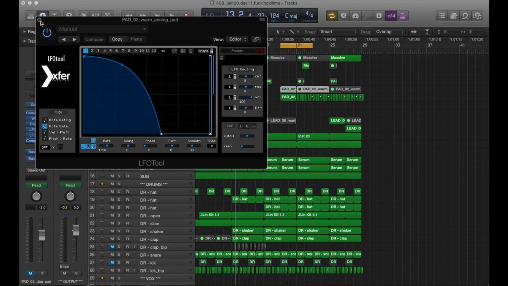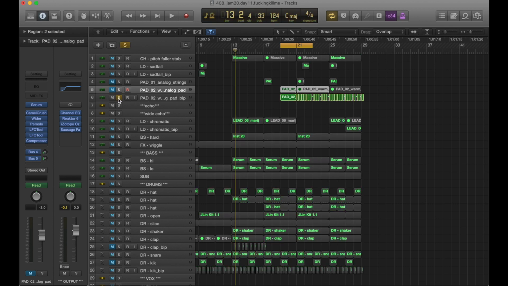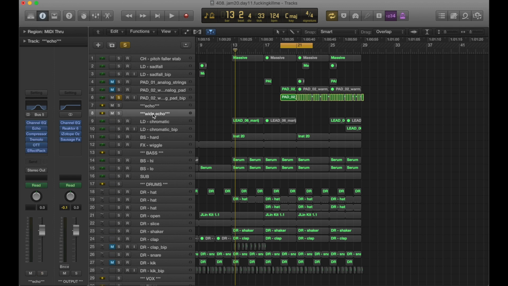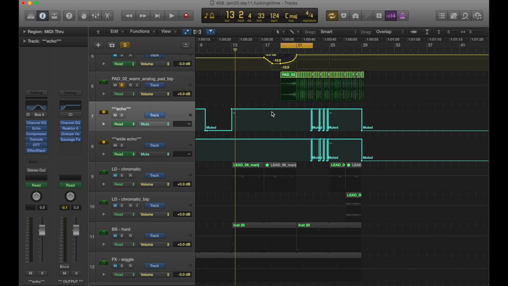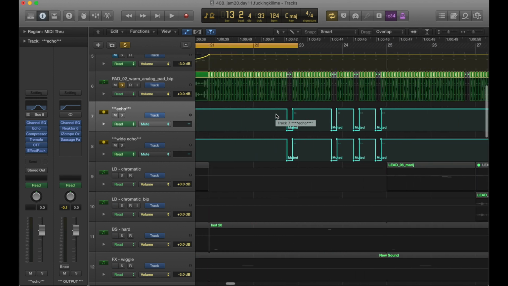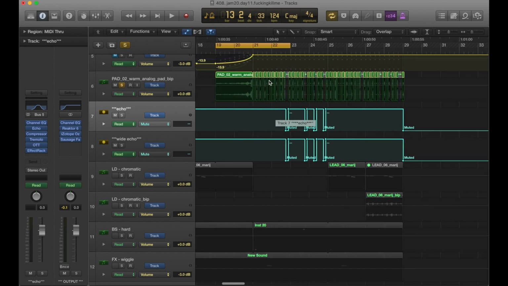And then we've got a couple of LFO tools, and then we've got it from the kick here. Then I exported this chord and put a compressor on it from the kick and sent it to a couple of echoes. You can see on the echoes here, I've drawn automation lines because I wanted some hard stops in the chord, so I'd mute the chord and then also mute the effect. And you can hear what that sounded like.